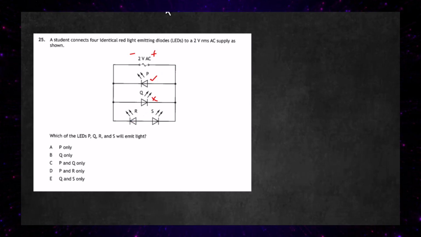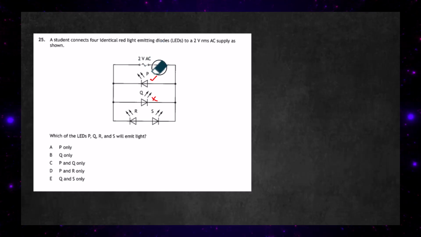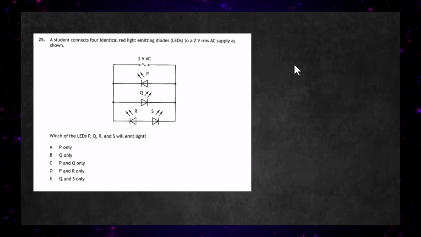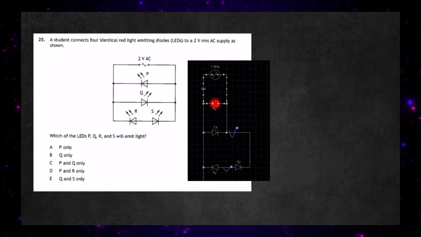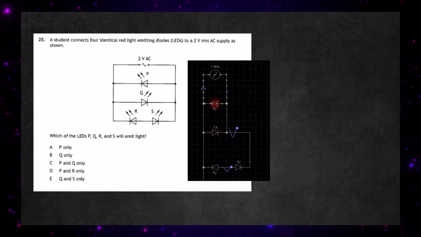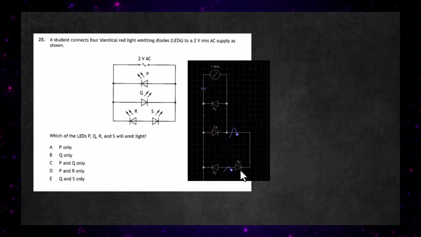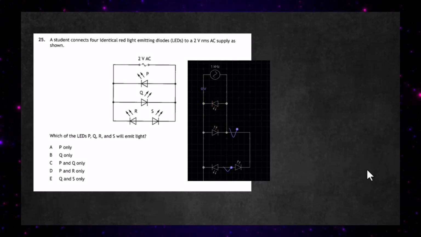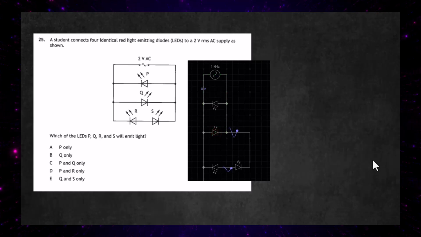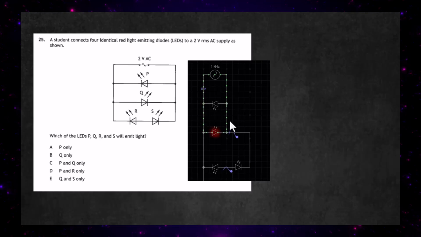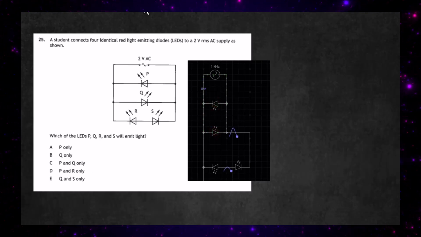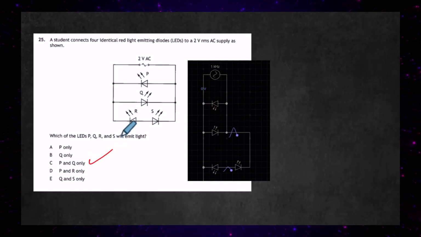So in this particular connection, it's only going to be LEDs P and Q that are going to light. And we can see this in this simulation here. You can see that every half cycle, one red light is lighting, and the other one is going to light in the next cycle. But notice the two bottom LEDs are not going to light, because on each of the cycles, one of those LEDs is going to block the electricity from going through that branch. So the answer to this last question of the multiple choice is that only LED P and LED Q are going to light in this particular setup. The answer is going to be C, P and Q only. And you can watch the little movie.